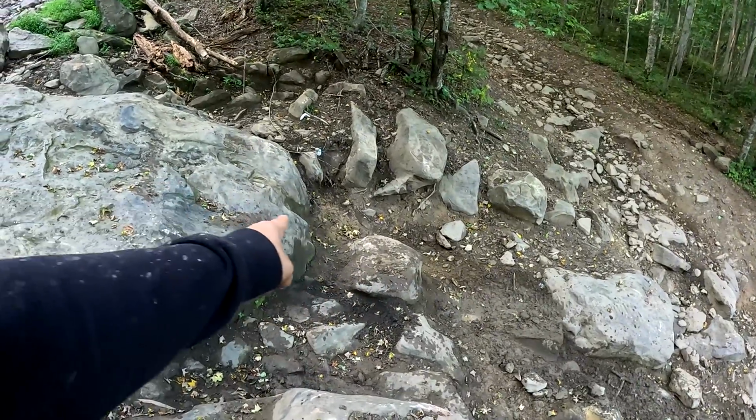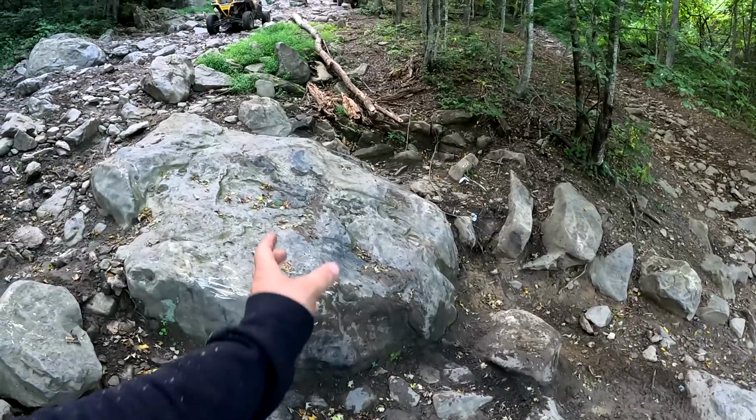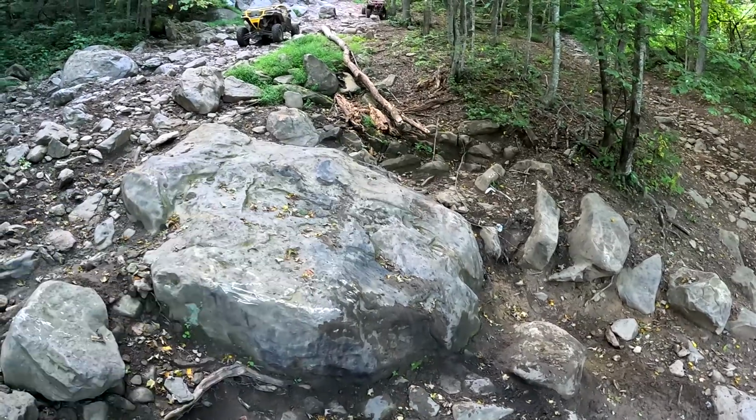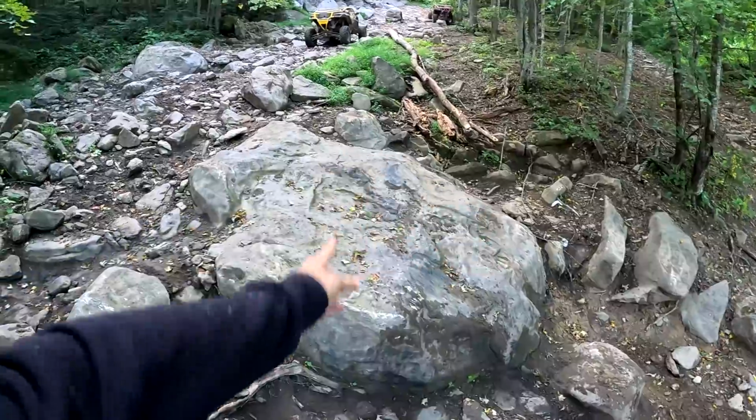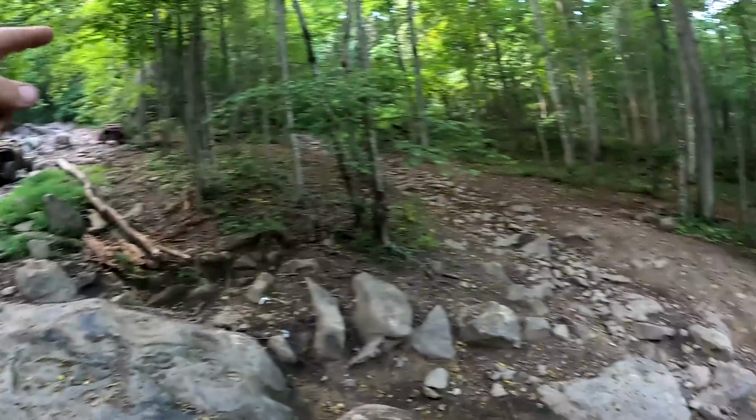I think once you get past this rock right here, you kind of have to get it so your tire doesn't get stuck down in there. I think that's what happened. I got turned all weird up here and I thought I was going to slide off. Didn't know exactly where I was at, but yeah, well. Sherry's up there, I'm there.